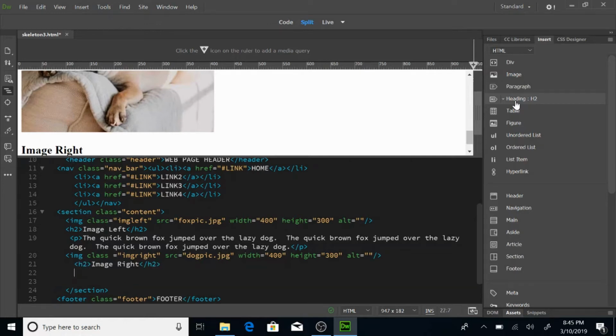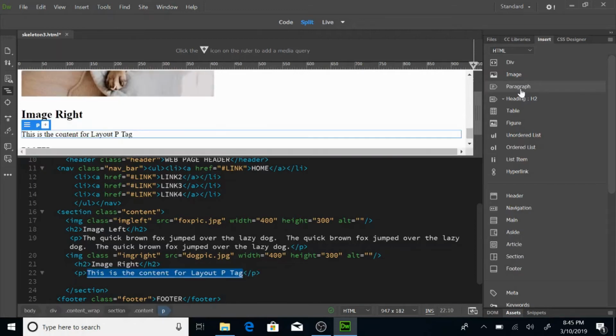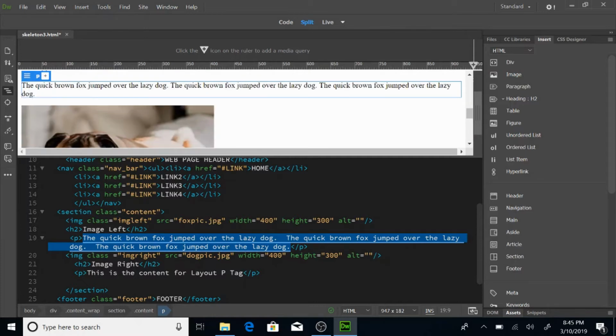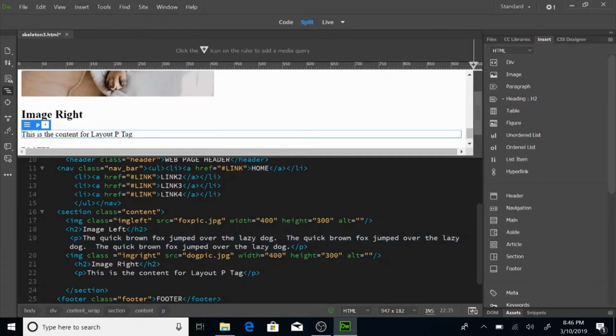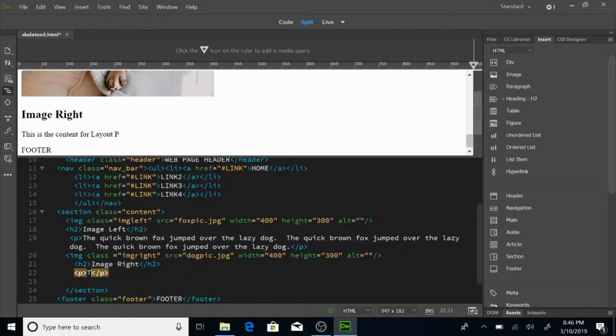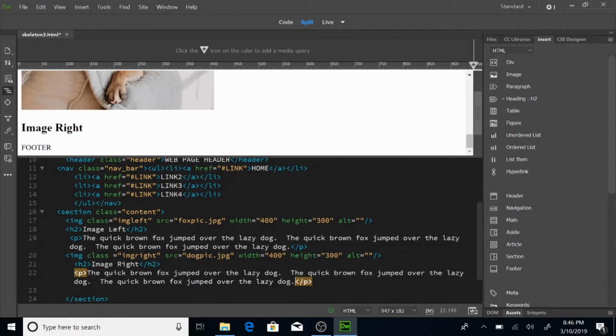All right, and then underneath that, I want to go up to insert and add a paragraph again. Okay, and then this time, I don't really feel like practicing keyboarding is always good and all, but I don't want to do that right now. Okay, so I'm going to copy it from above, and I'm going to paste those sentences inside these tags. All right.